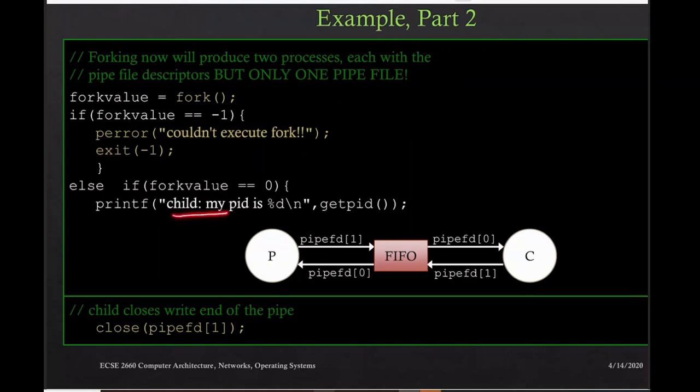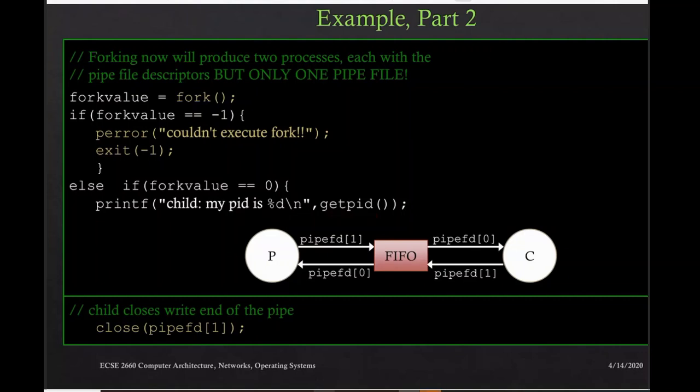Child says my process ID is whatever the return value of getpid is. getpid is a system call that is used to return the process ID of the process in which that system call occurred. So it is essentially going to return the process ID of the child process, and it is going to display that in the form of a printf statement. So that's what is happening in the child process.